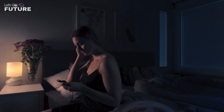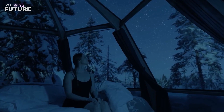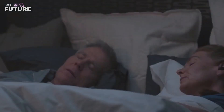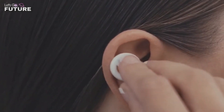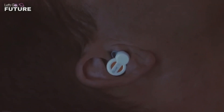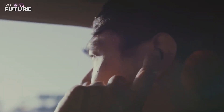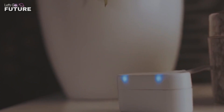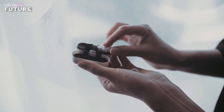An important advantage is its ergonomic shape — you practically don't feel the ear plugs in your ears, and they don't interfere with your sleep either. However, apart from that, QuietOn will also help you at work, especially if you have to be in a room with a large number of people. The ear plugs block out all sounds and help you concentrate and work more productively. Tests have shown that the built-in sound filtering system allows QuietOn to block out noise many times more effectively than similar products from other brands. The price of one set of QuietOn starts at $240.